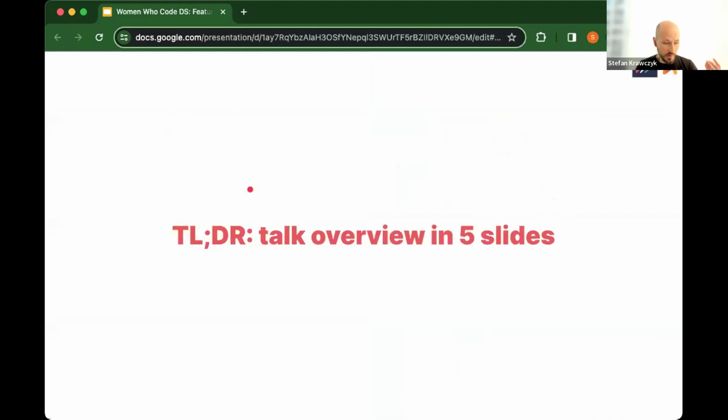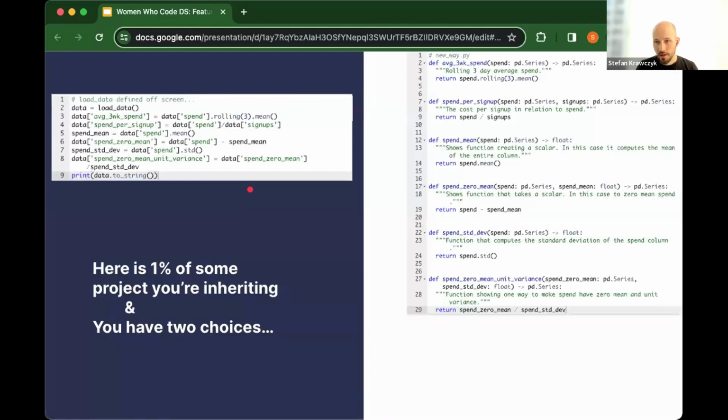To give you a bit of a mindset for this talk, I'm going to do a quick high level overview, just to frame some of the positioning, in 5 slides, and then get into the talk. Some of the primary motivations for me in building out Hamilton, and therefore applying it to feature engineering, can be represented in the 2 sides of this slide here.